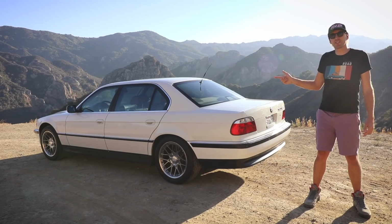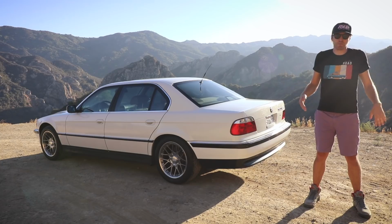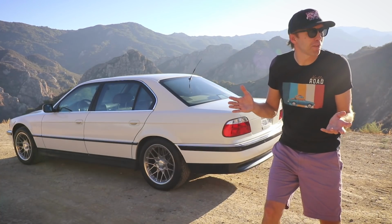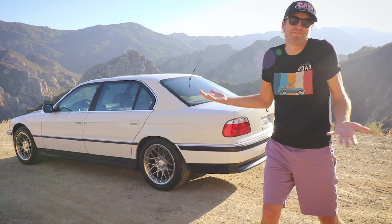This long wheelbase 7 Series is my first BMW. I figured, why don't I just jump all the way to the late 90s top of the line and skip all those lesser BMWs, as they're for peasants and plebeians. Okay, so the V12 adorned 750iL really is the top of the line, but I couldn't find one that wasn't completely trash, so I went with the 740.